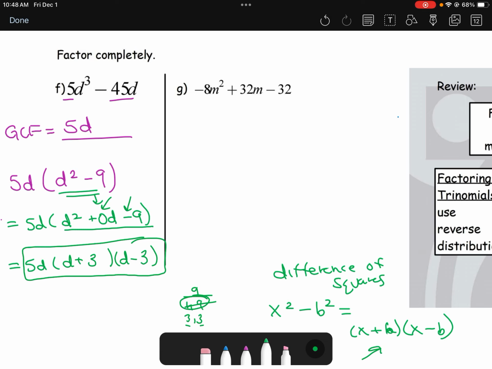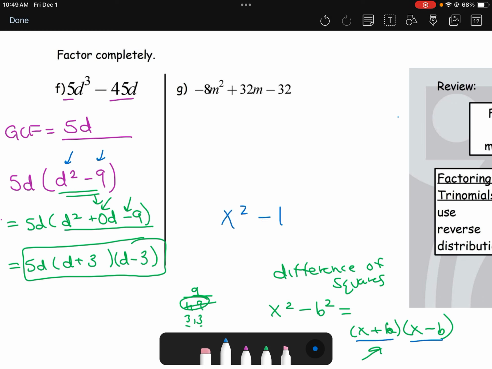So the shortcut to that, if you look at it right here, is called the difference of squares, because both of these are perfect squares. A perfect square, remember, is just a number times itself. So 3 times 3 is 9, therefore 9 is a perfect square, because the square root of 9 is 3. So if you know what that is, you can just factor it right away like that.